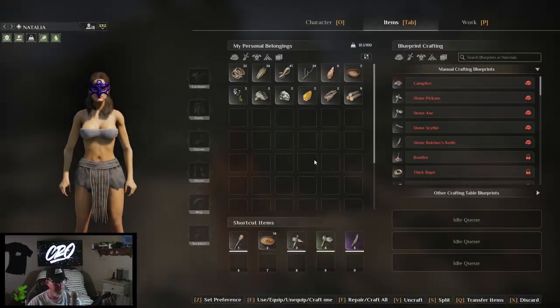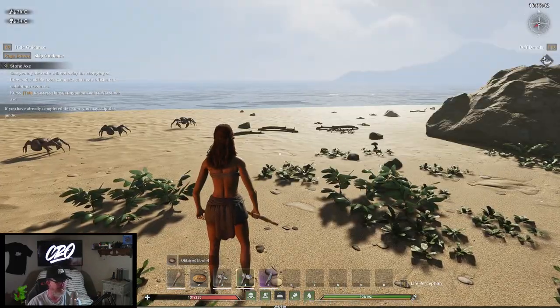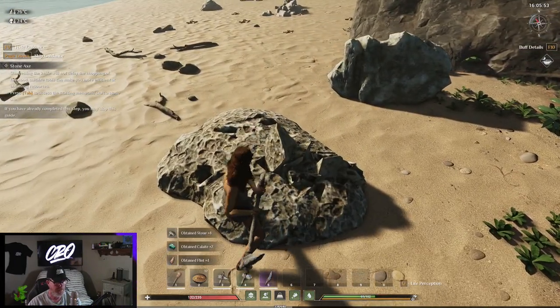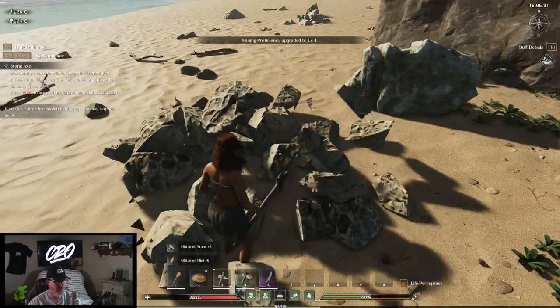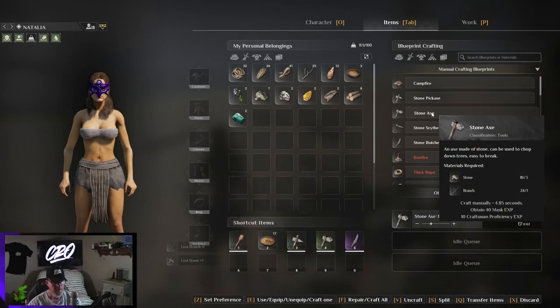All right, let me try making another stone axe. I can't because I need more stone. Okay. No, I keep eating my food, bro. All right, let me whack this stone in the face. I'll make another one because I didn't do it at the right time, so it's probably all mad at me. All right, let's try it again. Stone axe, go. Let's see if it counts.